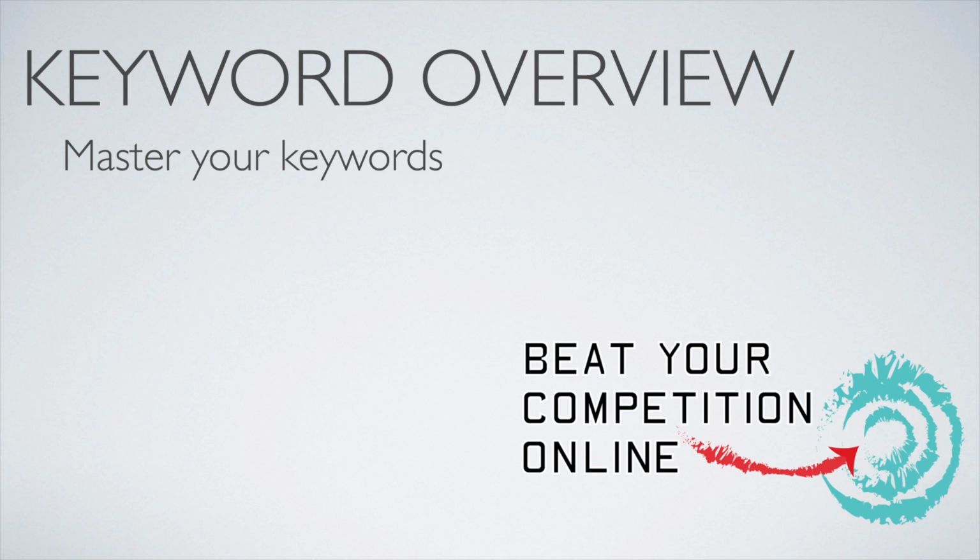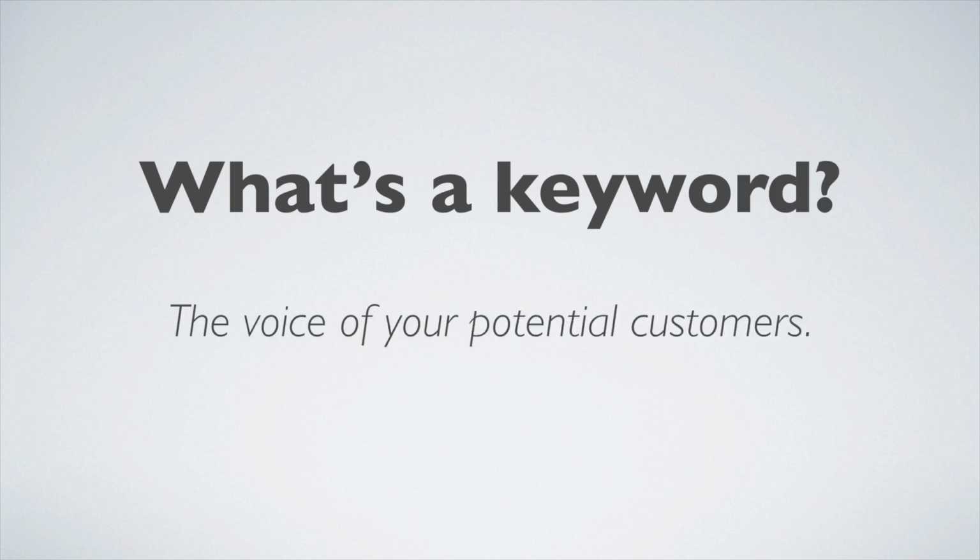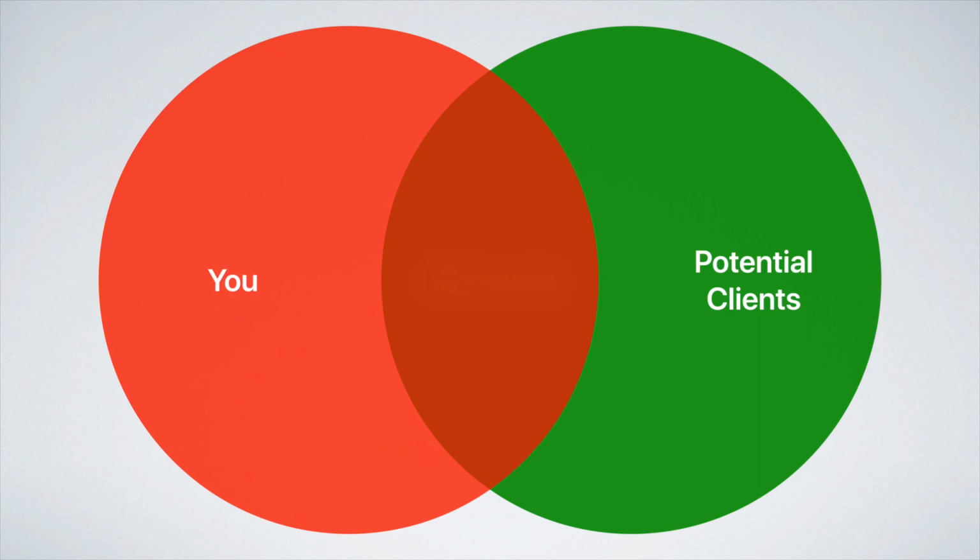If you're new to SEO, you might be asking yourself, what's a keyword? Actually, a keyword is the voice of your potential customers. Search engine users use keywords to verbalize their problems or express their interest in a specific topic. In digital marketing, keywords are the intersection of you and your potential customers. You can target them organically with your website or through an advertising budget on Google Ads or Bing Ads.